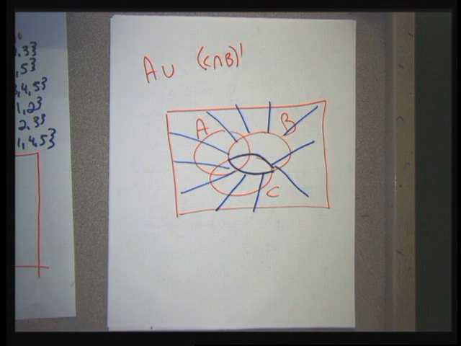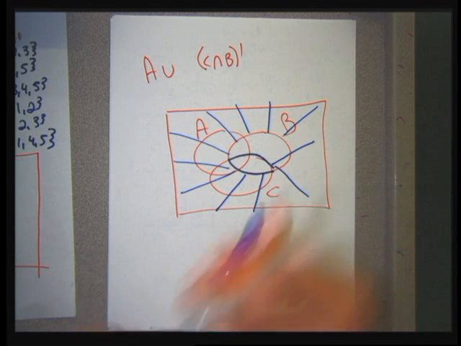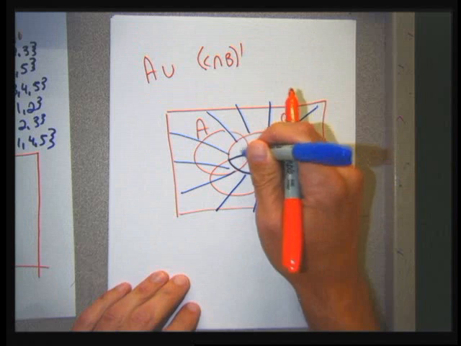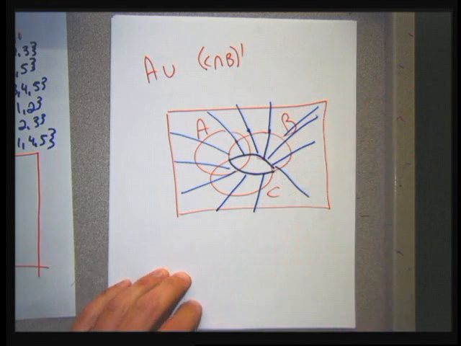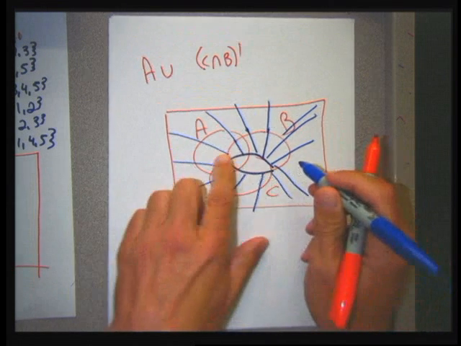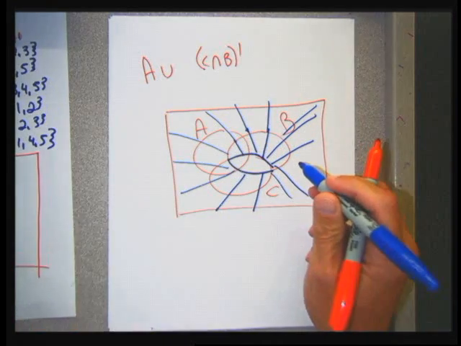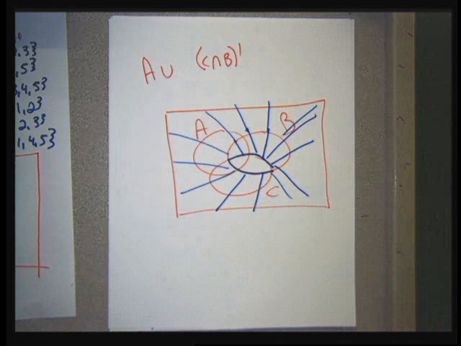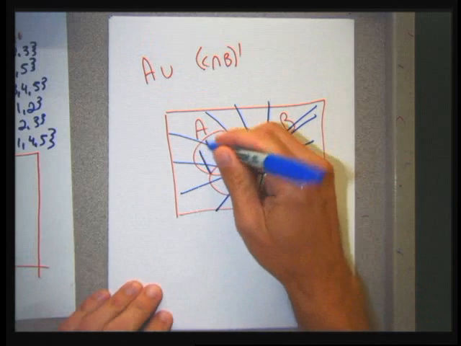Now I want to union that with A. So to this region, I'm going to add the entire A circle. Here, here, here. It's supposed to be like that. I didn't do so well there. C intersection B prime is everything but these two regions. Those two regions, the overlapping football area, that region is the overlapping between C and B. That's not part of the prime. Now I'm going to union this with A, so I'm going to add in all of A.